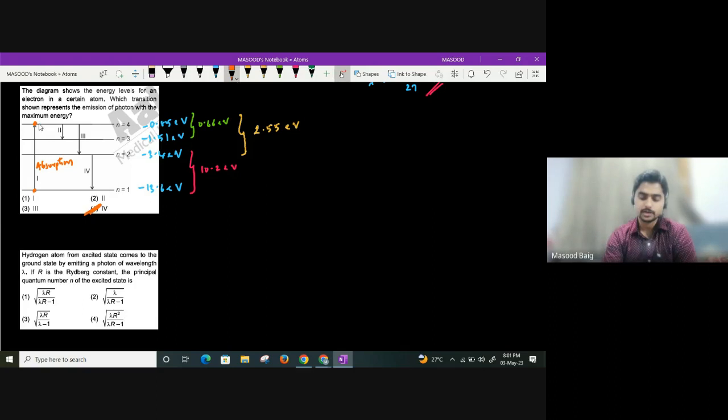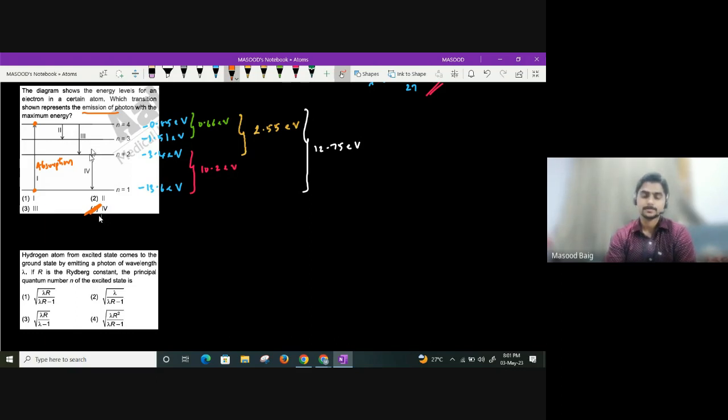Now most of you will write the first case as the answer because its energy difference will be more. If you look at the energy difference between first and last here, I think you will get about 12.75 electronvolt. So in the first case the energy of the photon is maximum, but that is related to absorption spectra. They are saying emission of a photon. The emission of a photon will take place in the second, third, and fourth. Maximum energy will be in the fourth case. Clear, all of you?